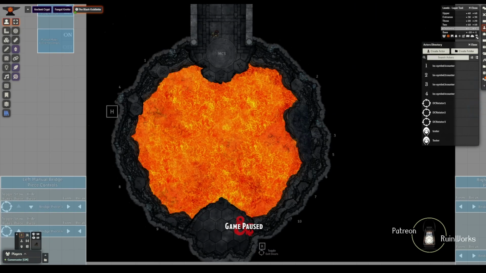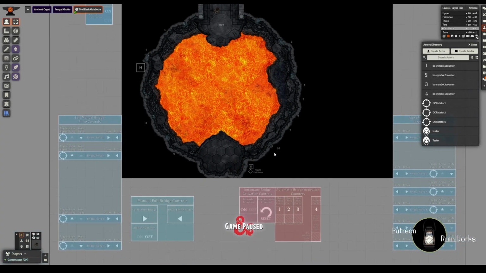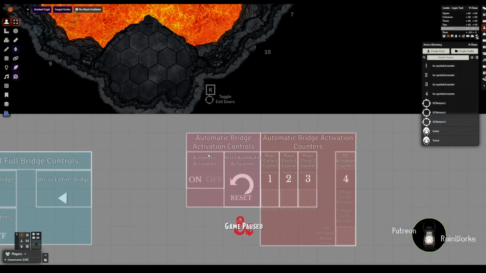Here's down to the Oubliette level now. I'm going to show you other options you have for your bridge here. So I went through automatic activation, I hope, where you have to have a token enter all 3 of the magic circles, and then the bridge will form automatically for you. That's only going to happen again if you come down to this red control panel on the bottom and make sure that the automatic activation is turned on.